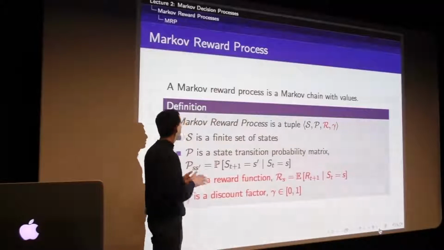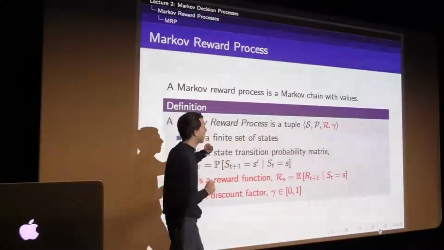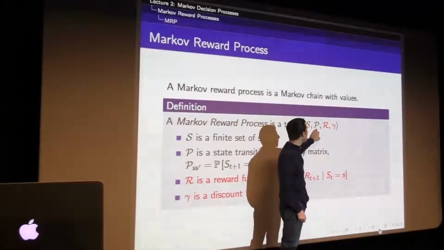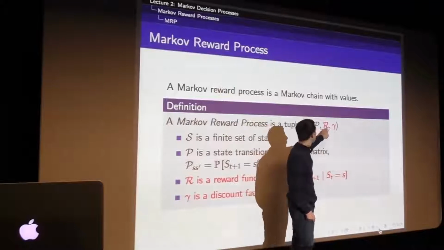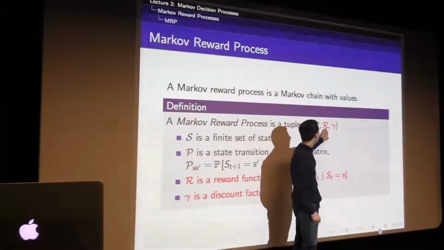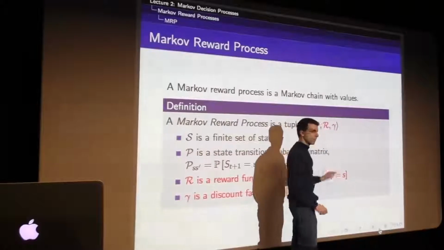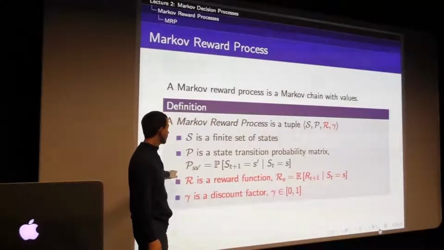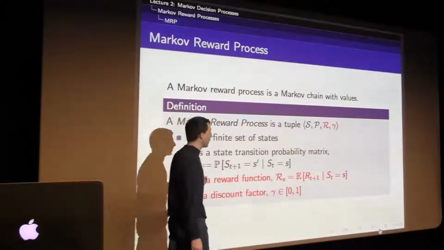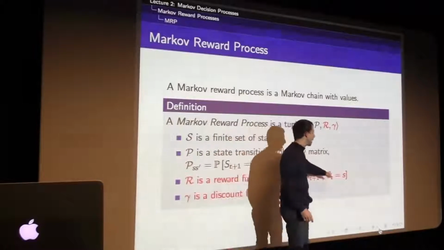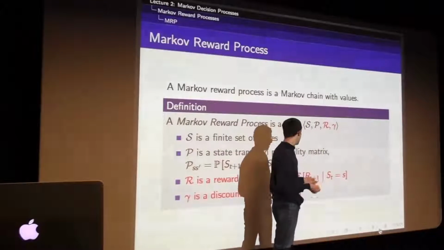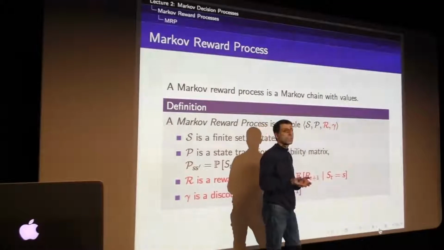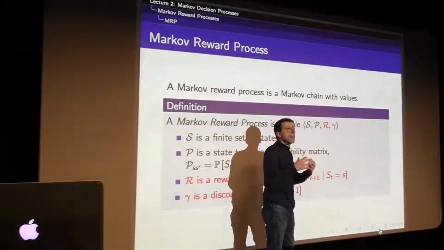So all we're going to do to add into our Markov process is add in 2 things. We had our state space S and our transition dynamics P. Now what we're going to add in is a reward function R and a discount factor gamma. Let's just talk about what those are and make sure we understand them. So the reward function, first of all, tells us if we're in some state S, how much reward do we get from that state only? This is just the immediate reward. How much reward do I get from that state at that moment?